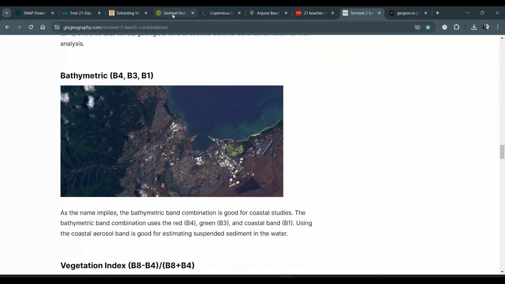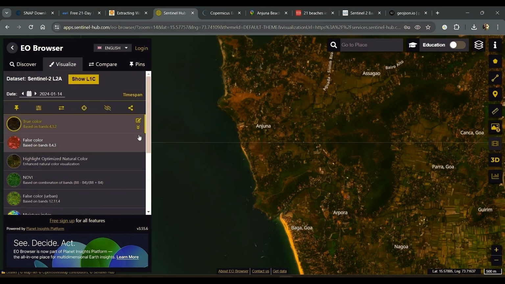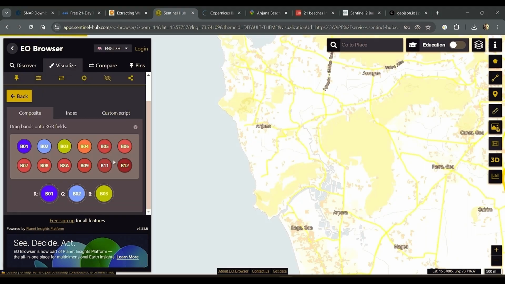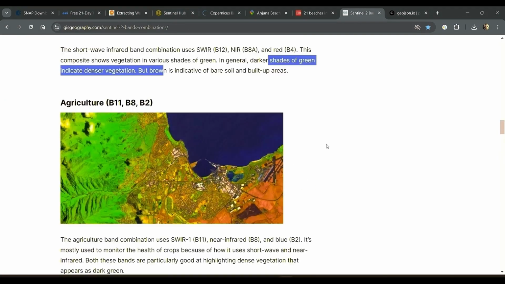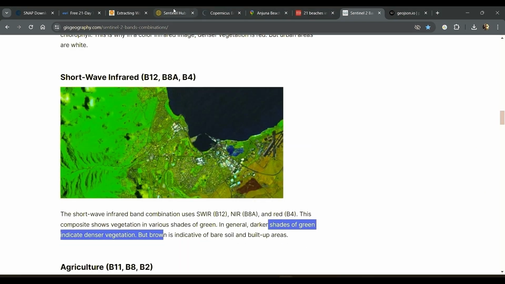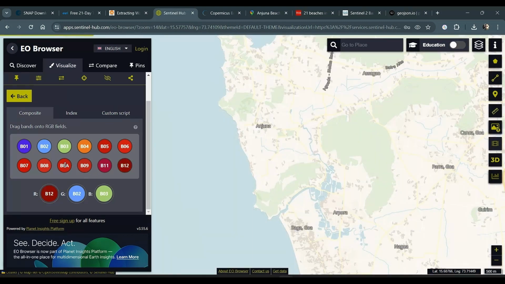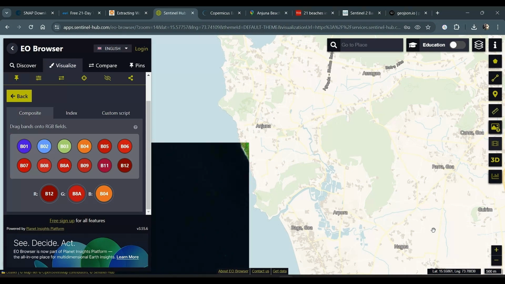Researchers have found how to play around with those bands to identify the surface features. On EO Browser, we also have the possibility to input our own band combination, which we determine as appropriate. So let's, for example, just use the shortwave infrared, which we saw on gisgeography.com.